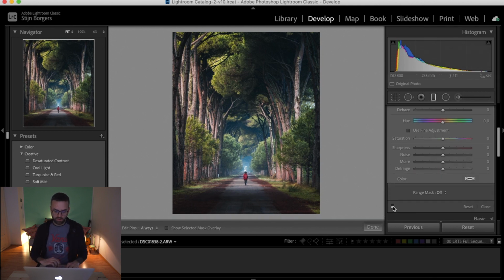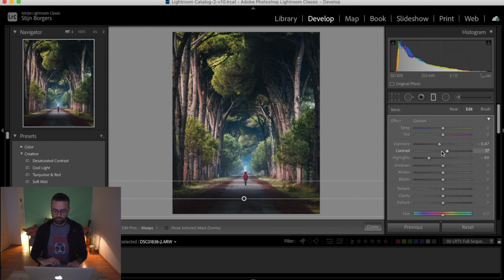So if we turn this off, for example, it's not too bad here because there's shadow here anyway from the trees. But you can tell that at the bottom here of the frame, it's a little bit too bright. So if we darken that up, your eye immediately goes right where it needs to be. And that's just right here. So really simple, but really powerful way to edit your image.